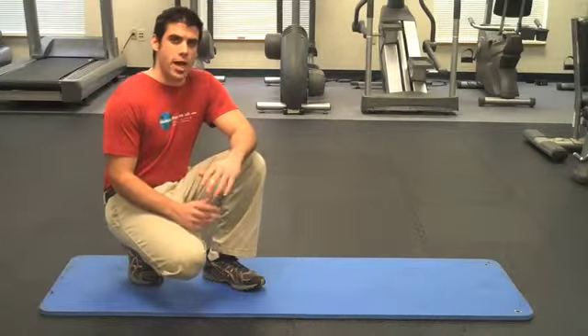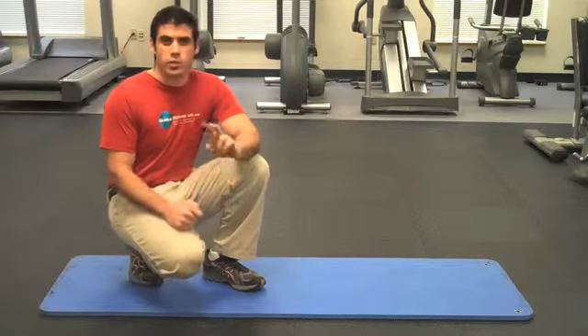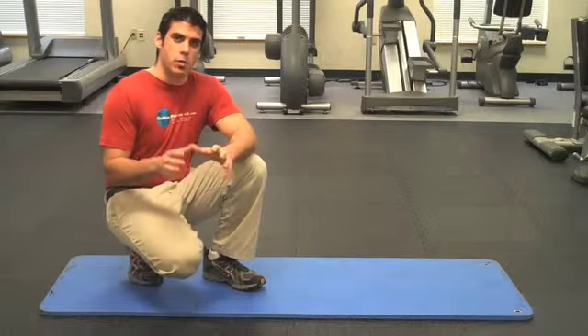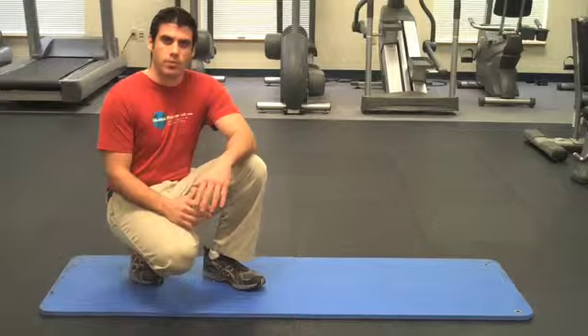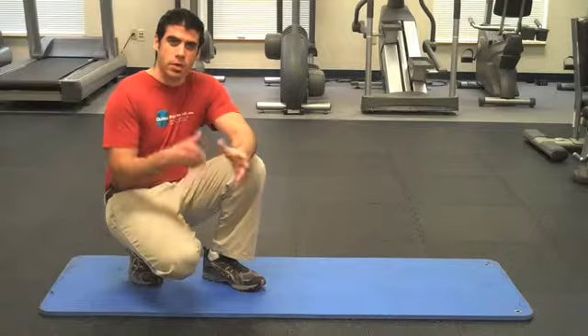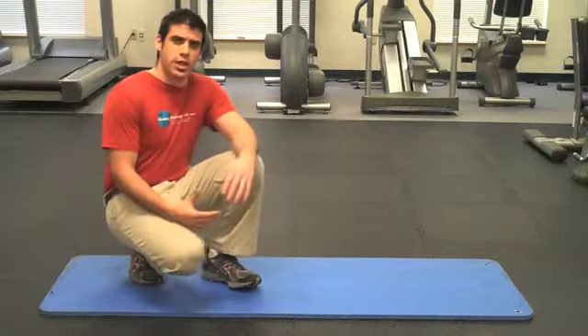Remember, when we're discussing low back stability as a specific intention with exercise, we're doing this for two reasons. One, sometimes it's smart to slow things down a bit and work on joint stability to be sure that you're protecting your joints in the long run. This way, you can stay in the gym longer, get better results — and I mean longer over the course of the next couple of years so that you stay healthy.